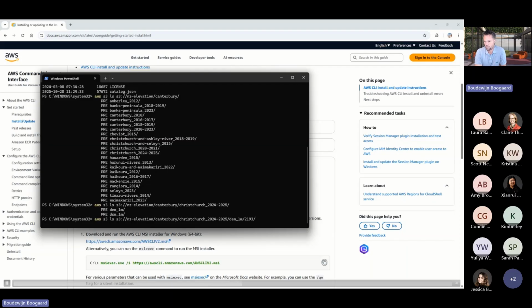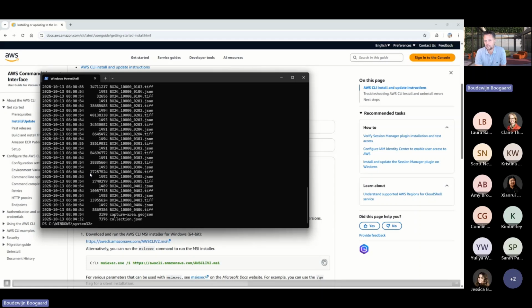And if we look in that folder, then we can see those same tiles that we saw before. So they're relatively small TIFFs, all accompanied by a JSON with the metadata around it. In many cases, there's a capture area GeoJSON showing the actually captured area, and the collection JSON, and that has the metadata for the whole data set.